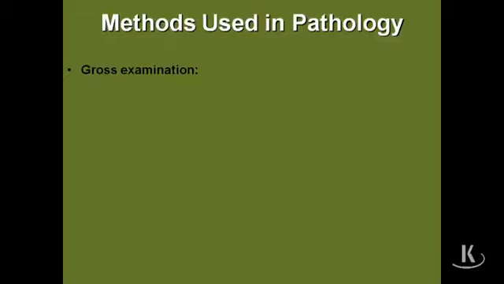So what are the methods that are used in pathology to help understand the disease process? One is the gross examination. So when we talk about pathology, we have to break it down into two components. There is the anatomic pathologist, who I am, for example, and I don't do the CSI cases, the forensic cases where it's suicide, homicide, or accidents. That's not what they ask on the USMLE.